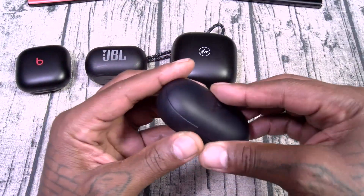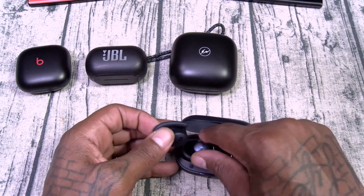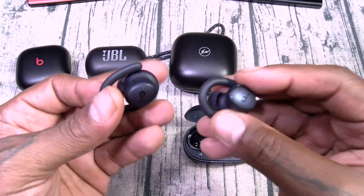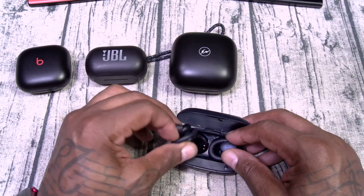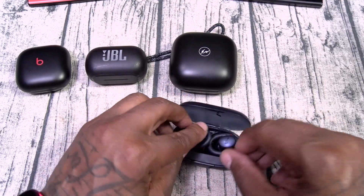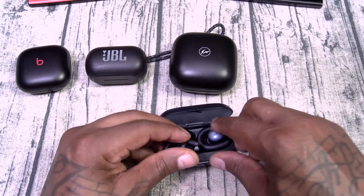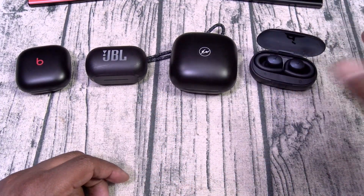Number four on my list — the Soundcore Sport X10. Similar to the Powerbeats, these have that little wing that wraps around. I couldn't get these to move at all. They sound great. The noise cancellation was okay — not top-tier, but okay. The music sounded really good, bass is thunderous, nice and loud. Most importantly, that fit is not going to move around at all. These are perfect gym earbuds for $80. One thing I don't like is putting them back in the case — it's a little bit annoying. Also Soundcore put the left earbud on the right side of the case, which keeps throwing me off. But still great for $80.